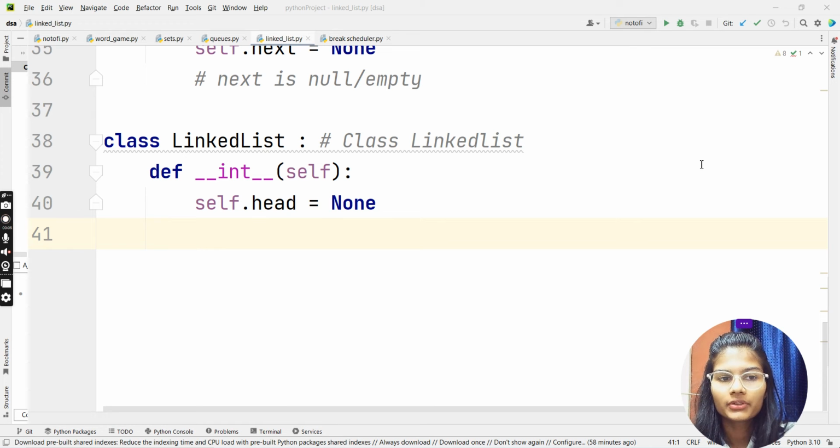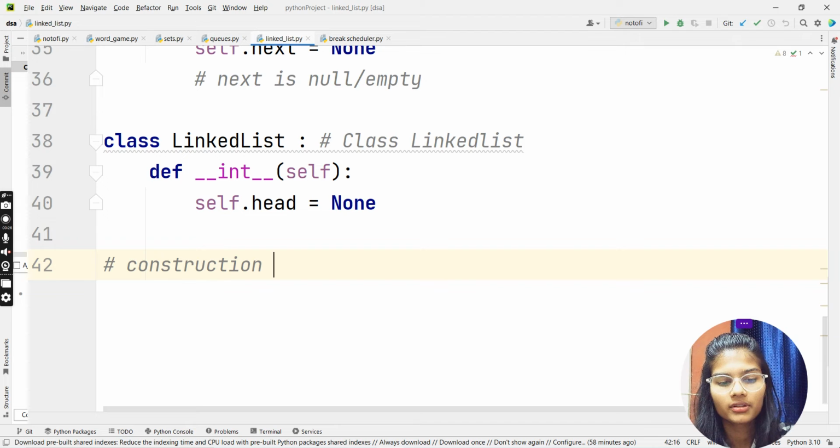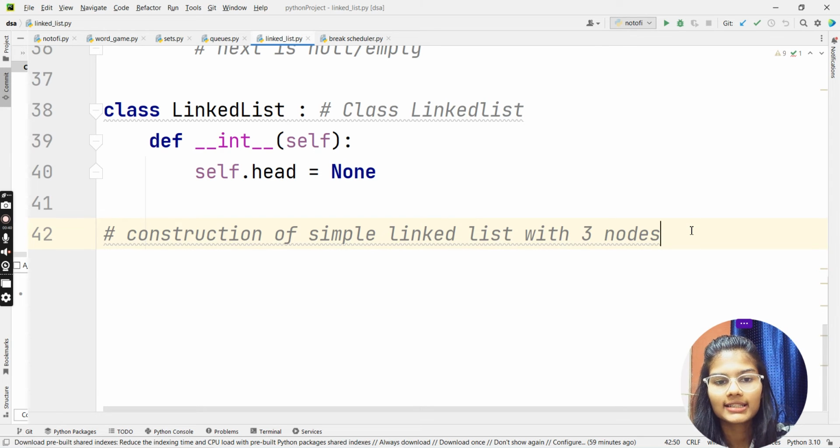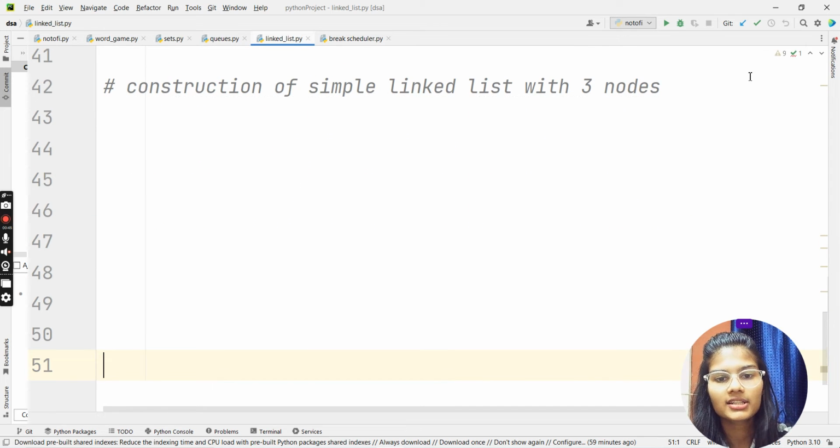Now, proceeding further with the same thing which we were doing in the last video, we were learning about the initialization of your linked list and your nodes. So today in this video, I'll be letting you know how we can construct a simple linked list with 3 nodes. I'll put the topic name over here: construction of a simple linked list with 3 nodes. This is what we are having next: construction of a simple linked list with 3 different nodes.